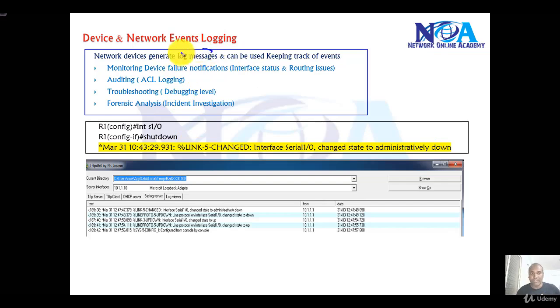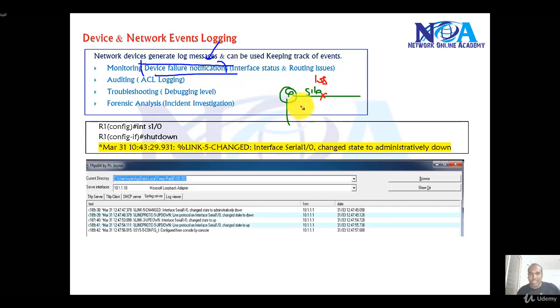Now these messages are typically referred to as log messages, and these log messages are automatically generated, and by using these messages we can keep track of the events occurring in your network. Some of the log messages which help us are device failure notifications, like you've got a router and one of the interfaces fails or goes down, it generates a log message.